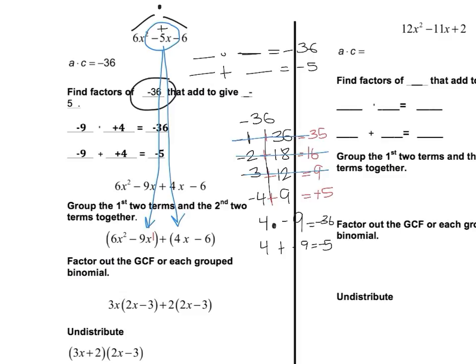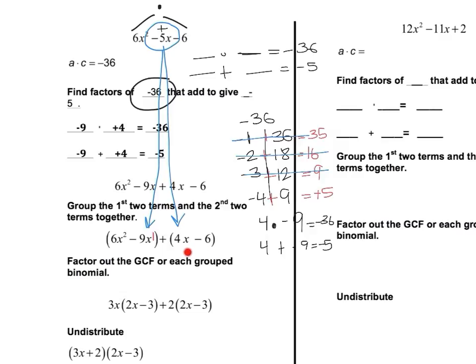So if you divide 6 by 3, you are left with 2. It's x to the power 2 and you factored an x out, so only one x is left. Negative 9x, so negative 9 divided by 3 is a 3. Now the x is factored out, so there is no x left over here. This is how you factor the first two terms. Now let's move on to the next two terms.